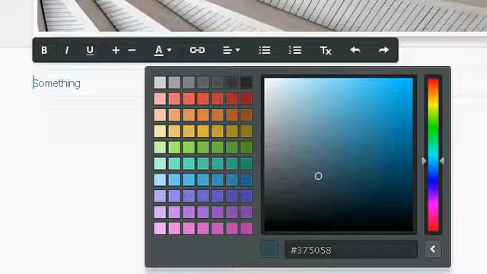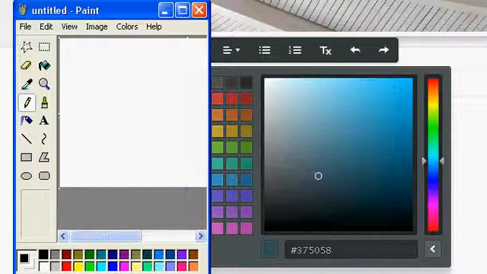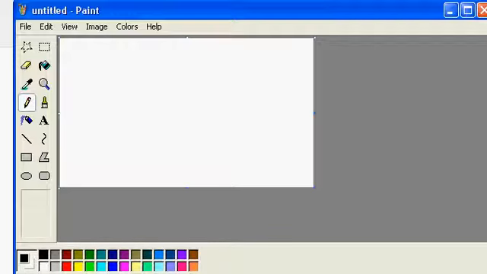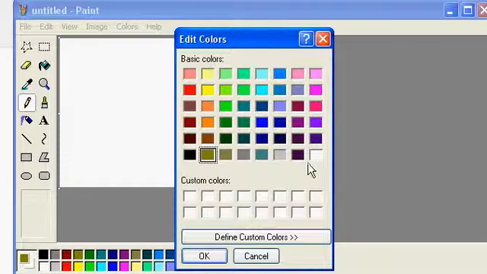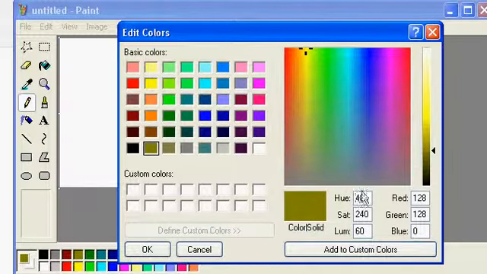So if you know what color you want, say for example, really easy, open up Microsoft Paint, and I should resize this window, it shows up decently. We go here, and say you want to pick a color, resize the window again. You can define custom colors in here. Paint will give you what the 0 to 255 values are. So if you had a value here, you could see your RGB values.